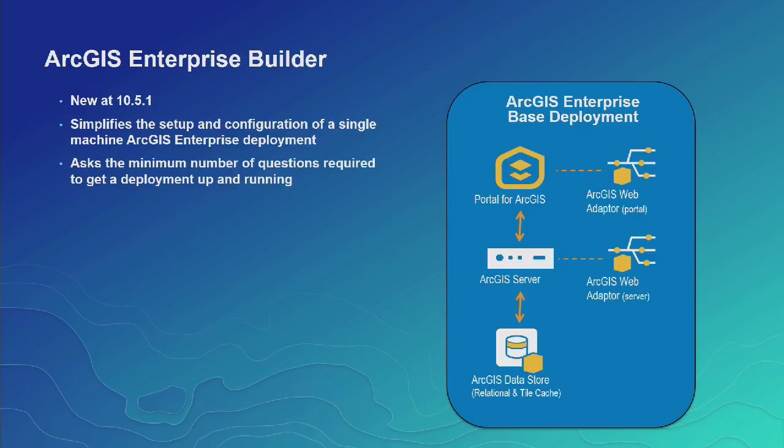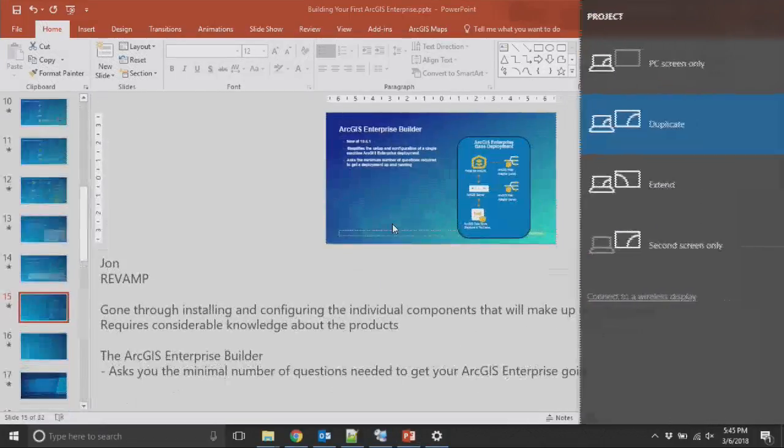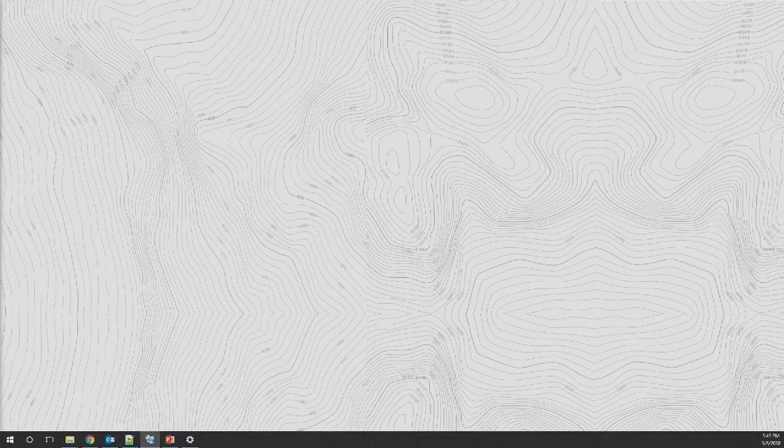And so for example, on a single machine site, it will install all the software for you, and then you go through a wizard and actually configure the deployment. So federate and create the sites and do all that. I want to outline there are some prerequisites that have to be met. So you have to have HTTP and HTTPS bindings available either in IIS or your Java web server. At least 25 gigabytes of disk space, and sufficient resources to run all the components on a single machine. So what I'd like to do is go through a typical installation and configuration of.